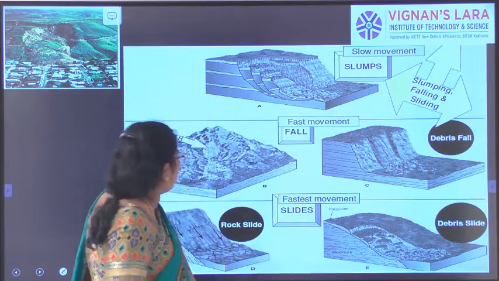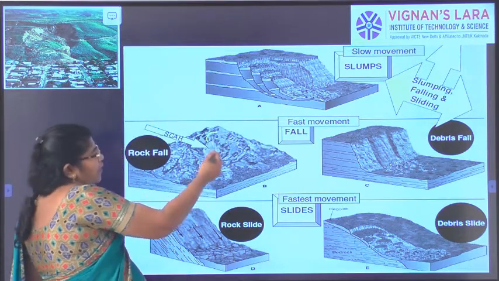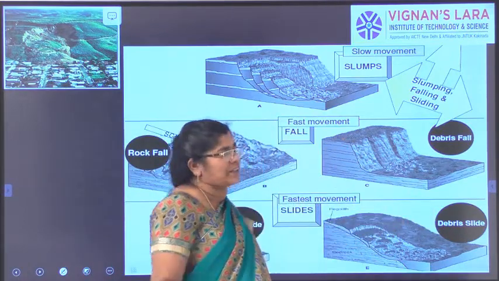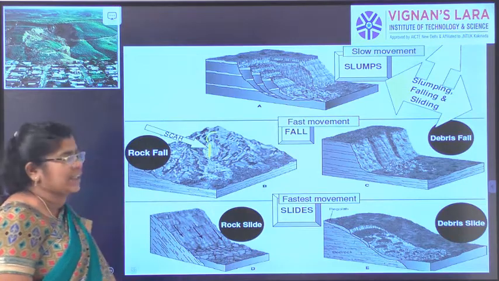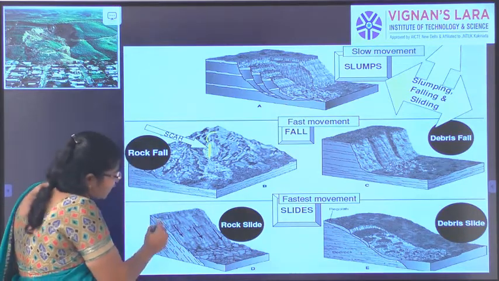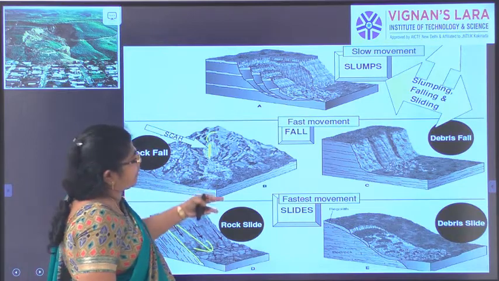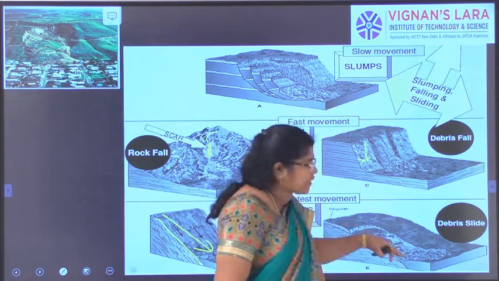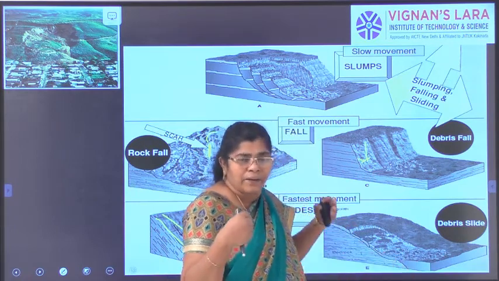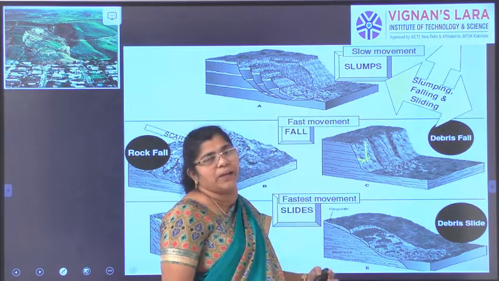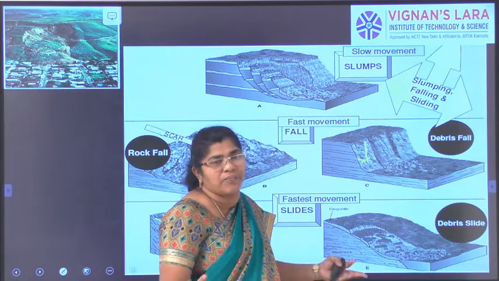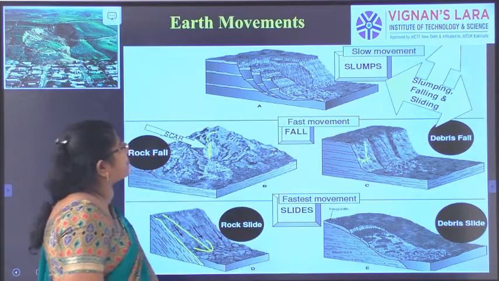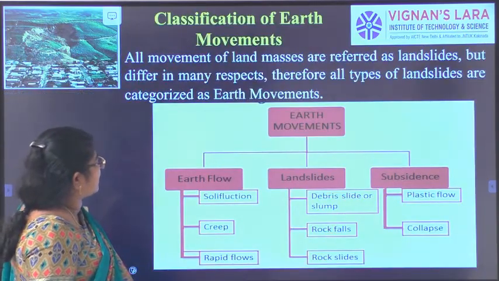The next one is a fall, where the rocks fall, if it is steep like this, it will fall like this. Or the debris will fall. Debris means small particles of rocks along with other matter, trees and other things. If it is a slope, then the slide will take place. If it is very steep, then the fall will take place. You can see here the debris, everything, including broken houses and dams. That is debris, everything will be taken to the bottom. That is the slide.